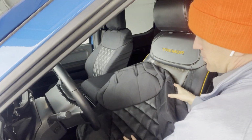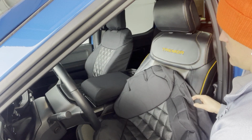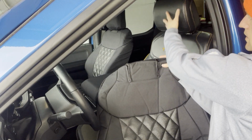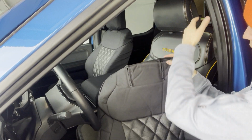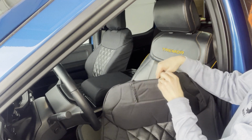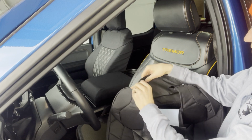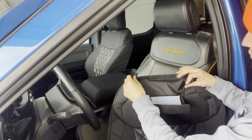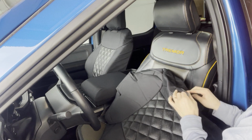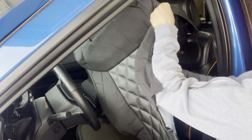So I have the driver seat backrest cover right now, and this Tremor actually has the B&O sound system in the headrest, so the headrest won't be removed because there's cables running through them. So the backrest is built with some Velcro tabs for you to be able to open it up like this here. So we're going to open that up, and then the other thing we're going to do is open up this side air guide section a little bit as well. That'll help us get this on.